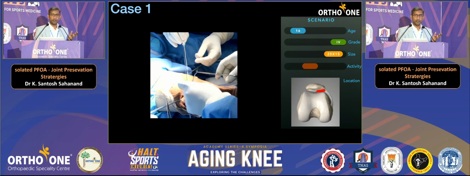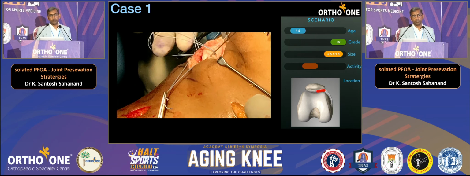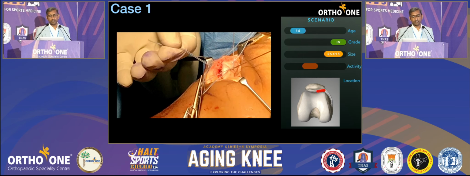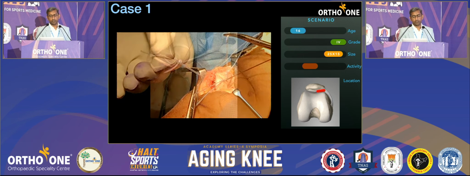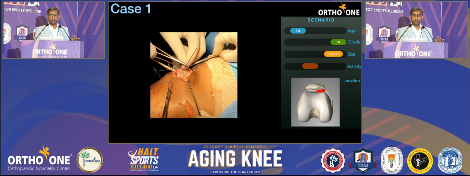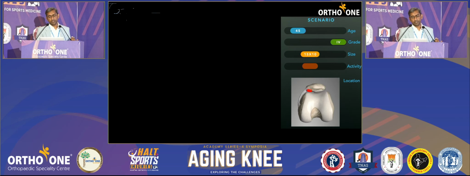You can use pins, or you can use such threads, to fix these osteochondral loose bodies and restore bone as well as the native hyaline cartilage. You will definitely prevent later arthritis and address the primary pathology by reconstructing the MPFL or whatever is required. This is to start with, but let's see case 2, where the age increases, and as you can see, where exactly the patellar lesion is.